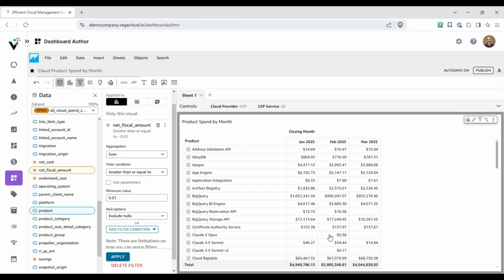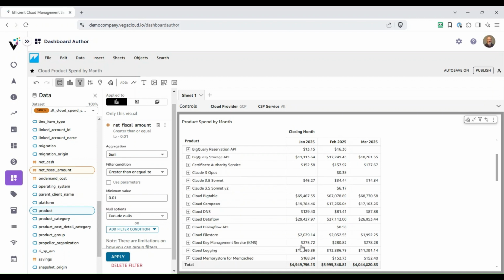You'll see that this quad product is 38 cents. So it seems my filter is working pretty well. If you have a blank, that just means that those products or services were not used in that month. So there's nothing wrong with your filtering. That's just a case of where maybe they were only started up and shut down for testing during a particular month.